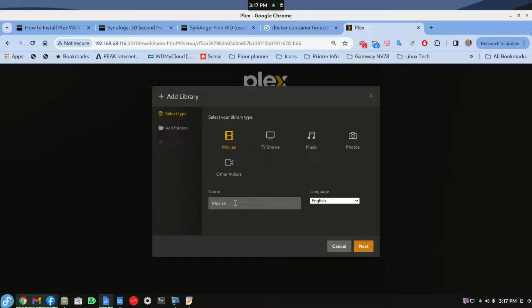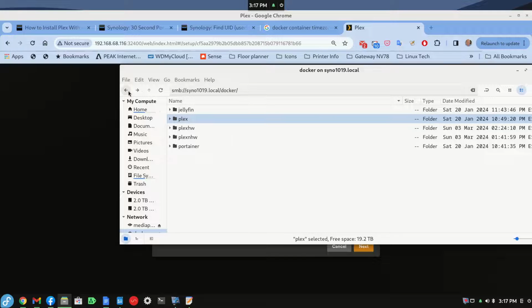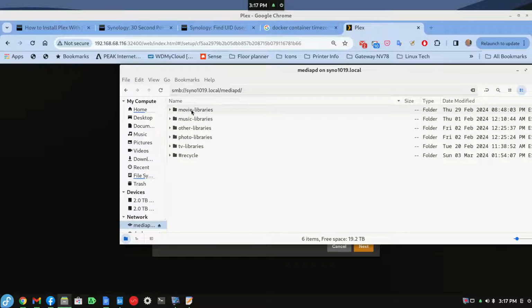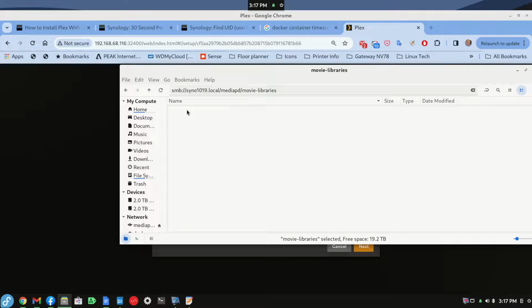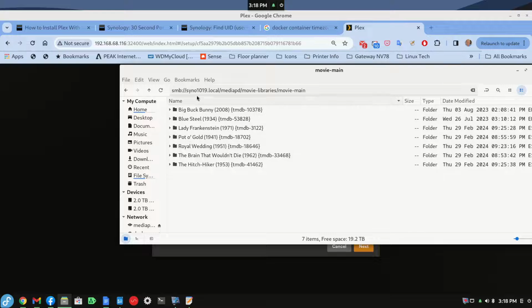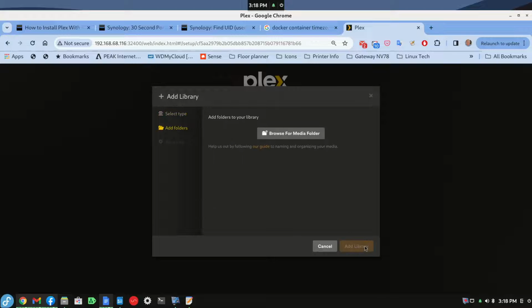So I'm going to add the main movie library. And again, remember my nested folder structure is sort libraries for every library type. So I want to go into that and then into my main one to then add those movies. So I'll leave this just as movies.